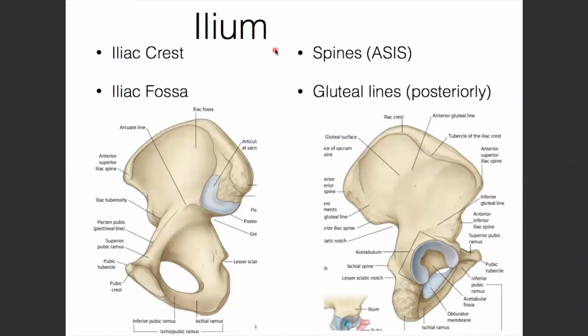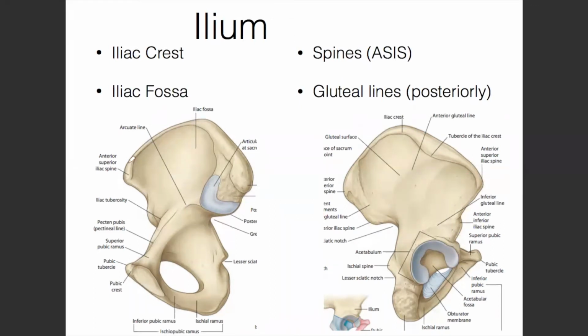We'll start with each bone individually and what components the bone has. These are important for you to recognize each one because it's very important in the exam, especially in the DR exam. They always give you one of these bones and they would label one part. So I'll just be quickly going through parts of each bone. First we have the ilium. The ilium is formed of the iliac crest, which is this boundary here.